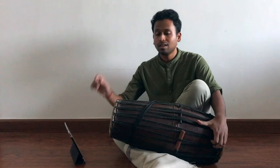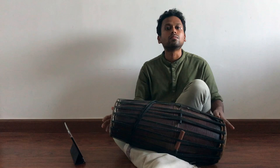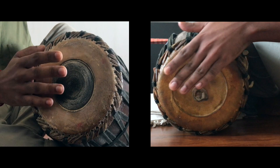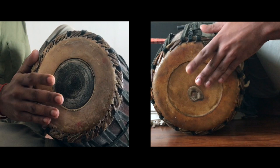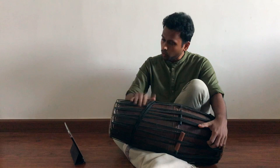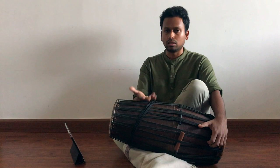Subdivision 7 is the exact reverse of subdivision 6, and it sounds like this. 1, 2, 1, 2, 3, 4. Dum kitta tak din, dum kitta tak din, dum kitta tak din, dum kitta tak din.